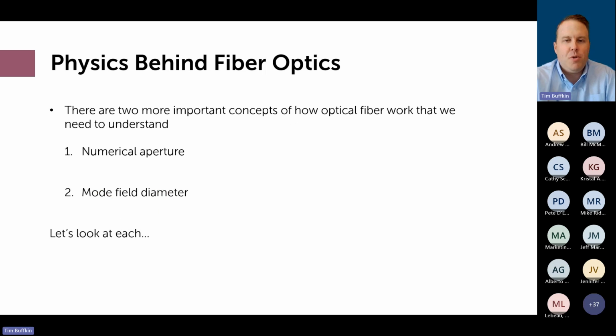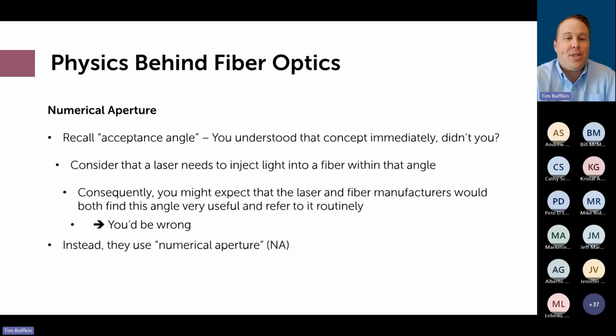There are two more important concepts of optical fibers that we need to understand in terms of how it works. The first is numerical aperture, and the second is mode field diameter. I hope you guys are writing all this down, and just so you know, this will be available on our website, because I know there's a lot of terminology to go over. But first, let's look at numerical aperture.